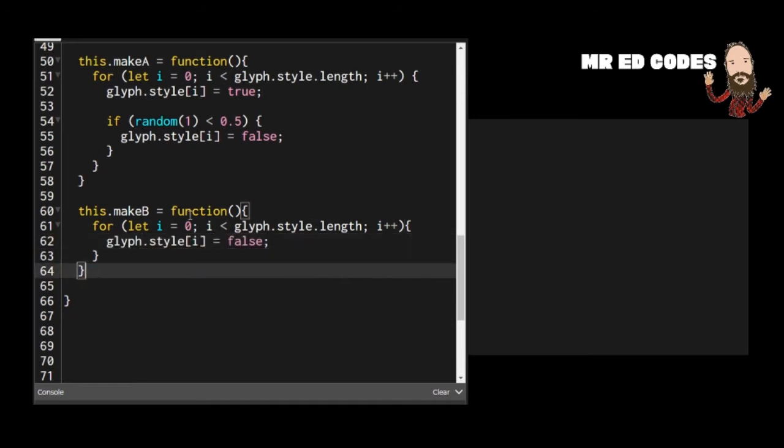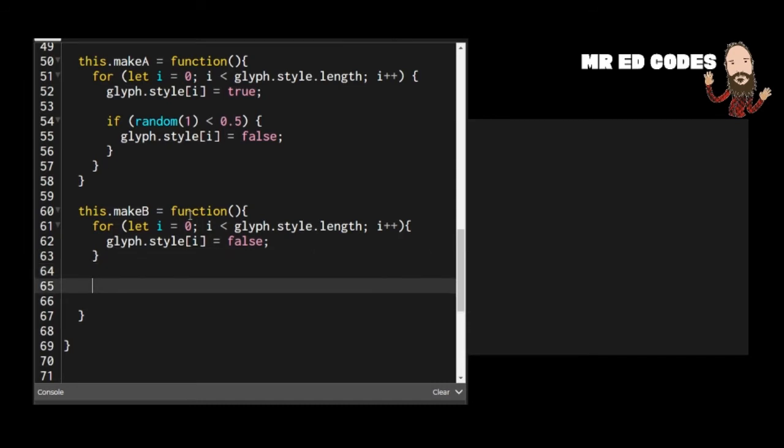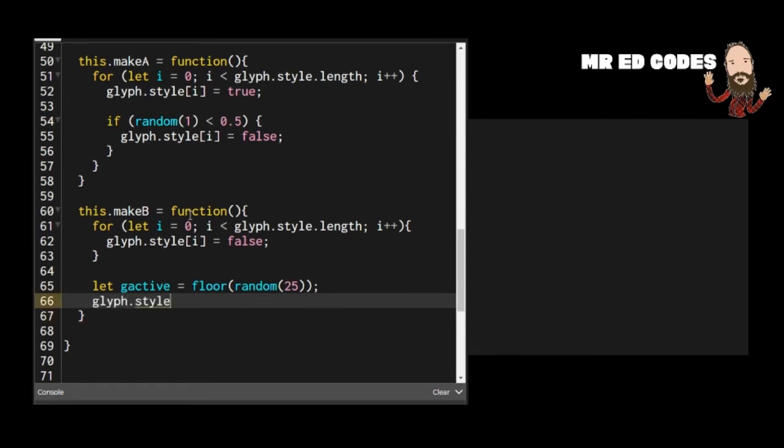So here we're setting them all to false, and then once we have a clean array with all false values, let's set a global variable to a random number. We're going to call this glyph active, G active for glyph active. Let's get an integer between 0 and our number of style elements, and then we'll take that number. That's going to be an index value for our array. We'll put it in the bracket here as the argument, and we'll set that equal to true. And now that glyph style element is on.